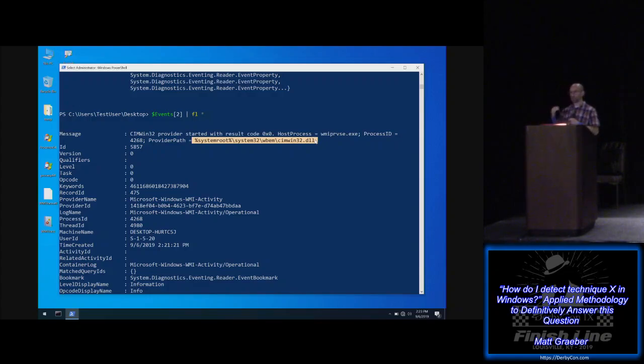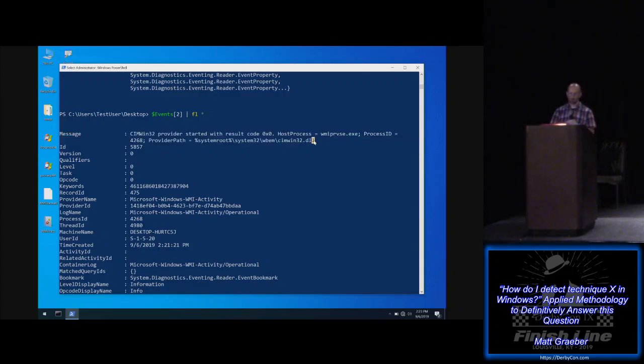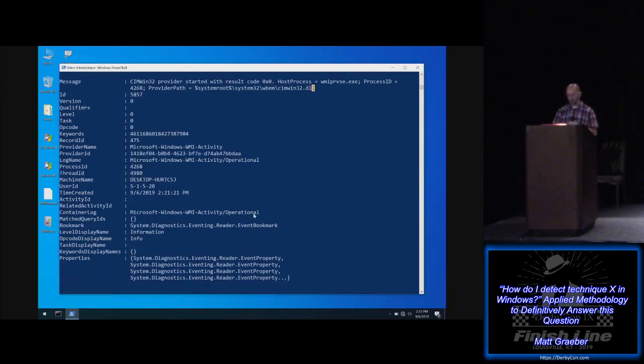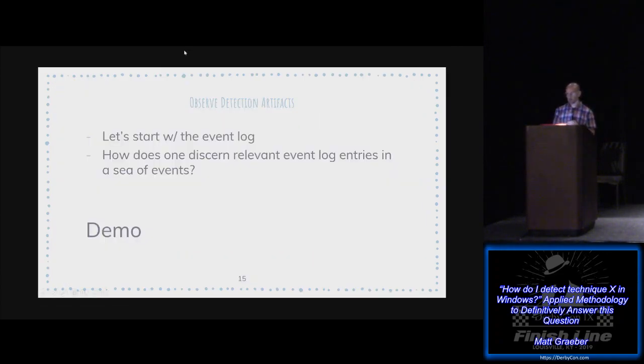So I know that WMI is pretty noisy, right? So anytime WMI is ever used, it's going to be loading these provider DLLs into the WMI service. So this, from my observations, is a pretty common thing. So this doesn't necessarily scream out to me that lateral movement occurred. And I'm not even getting any direct context saying that this thing executed remotely. Well, even though my example didn't execute remotely. Okay?